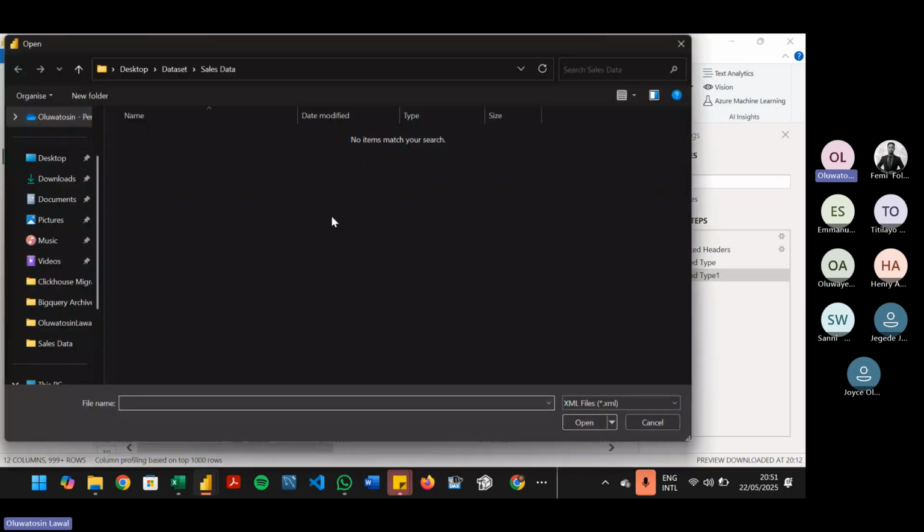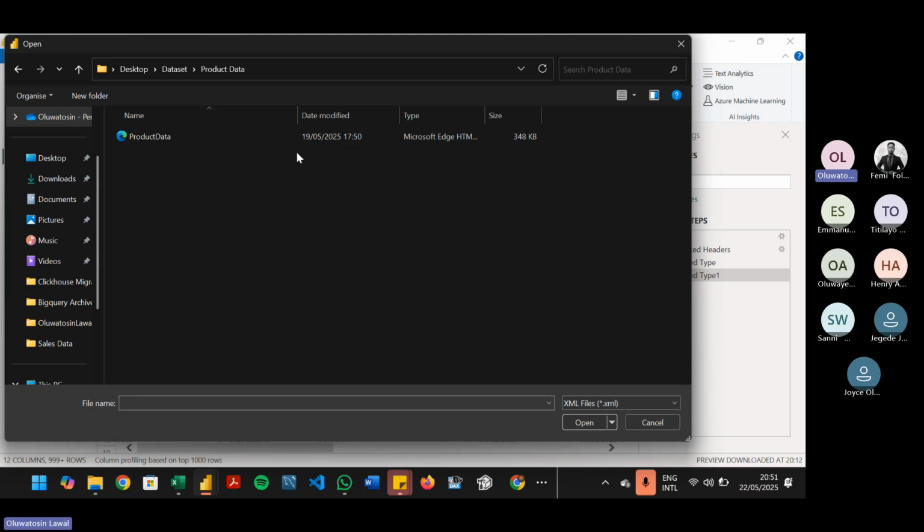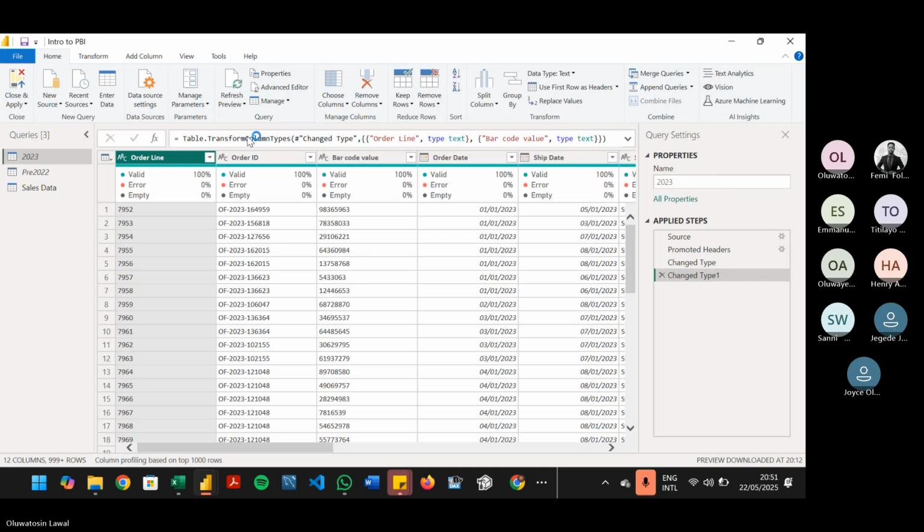Then go to your data, where your data is stored. Go to product data, and you can see that that's the one that is showing, because that's the only HTML file there. So you select it. See the preview now. The preview is showing as rows.